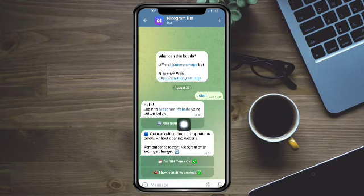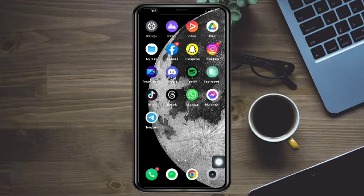So what you can do is you can just log into Nice Gram, but you can also just click on this right here. So if you click on this 18 years old, then this will actually allow you to unblock all Telegram channels because it will enable you to be 18 years old to be detected by Telegram, and you can also enable this show sensitive content. So that's the whole process.